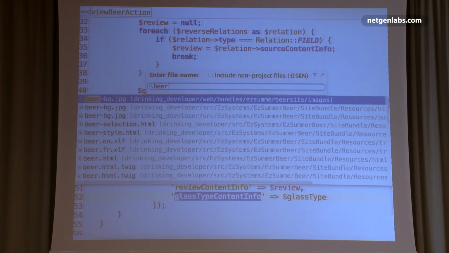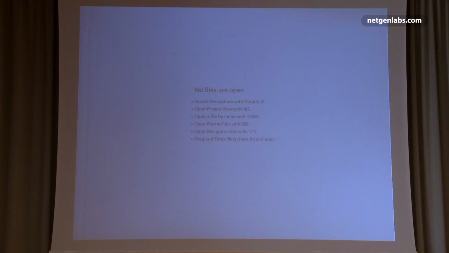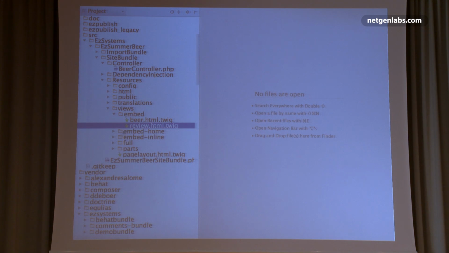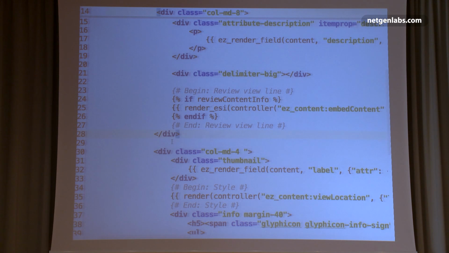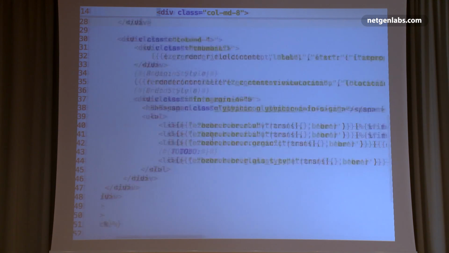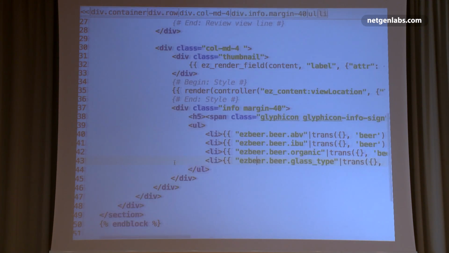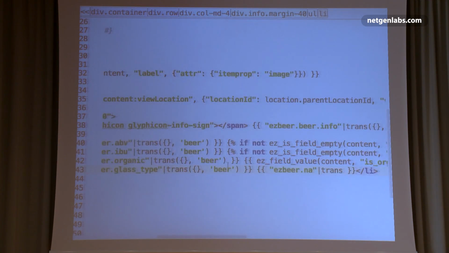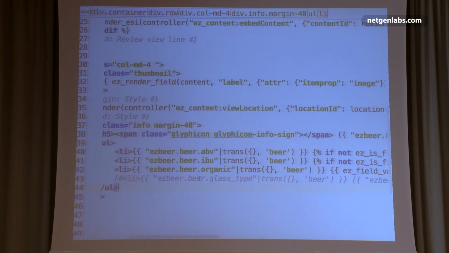Back in our beer HTML.twig. Which one is it? No. The full one. Where is it? This is a glass type here. We're removing the to-do line. And here we go.